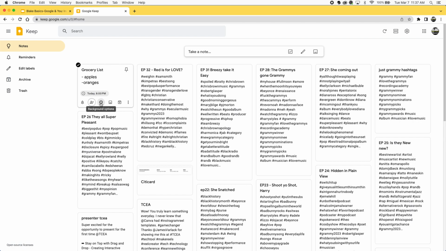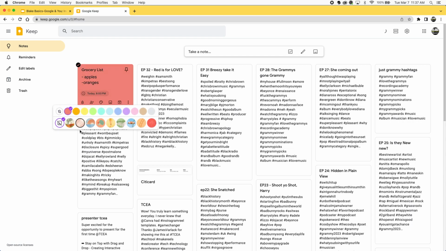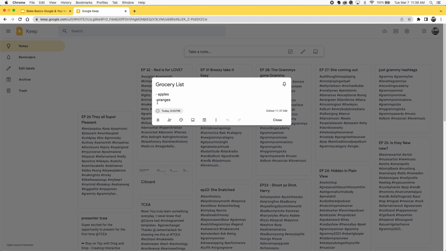Also, for those artistic people who love aesthetically appealing things, you can pick different backgrounds for your Keep Note, different colors, things of that nature. And you can create a default color. Like if you want every single Keep Note about groceries to be this color, you can click on this, and every time, that'll be the default color. So that's up to you. I personally don't want that, so I'm going to take that out. But if that's something that you want, that's also another option.